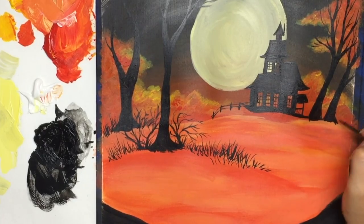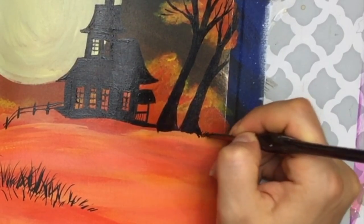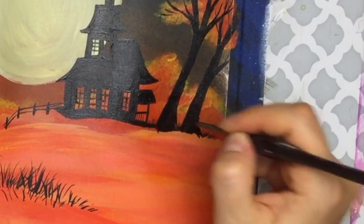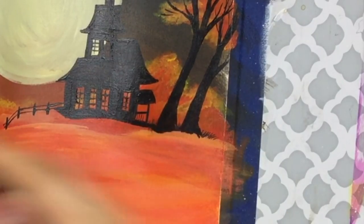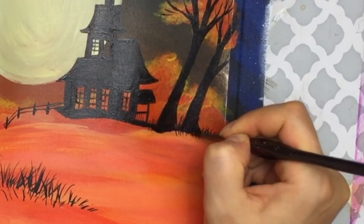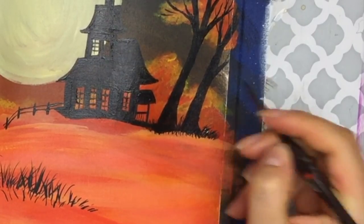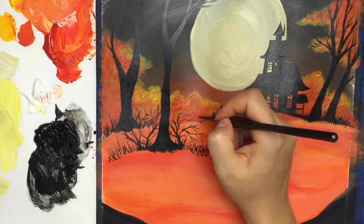Okay. And let's do some by these trees over here. Obviously, the lines will be much smaller. Much, much smaller, but still the same gist. The lines kind of go all over the place. Let's do some here. I'm using very, very light strokes. Again, because I have my brush so watered down, it acts like a calligraphy brush. So it's almost like ink-like paint that's coming out. And so I'm just adding some at the base here. It's almost like feathering it so it doesn't look so contrasty. Oh, that looks so, so cool.